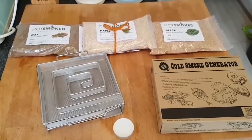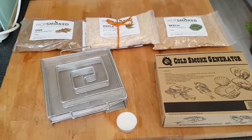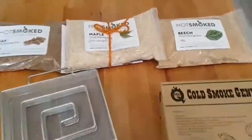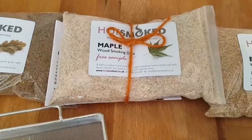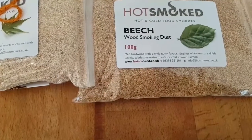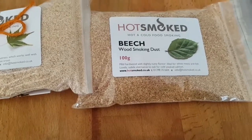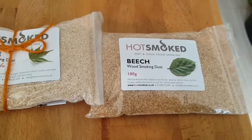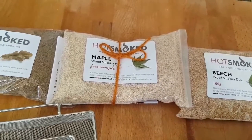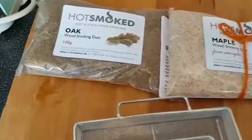I'll give you a tip guys — in the promo section, enter 'welcome10' and you'll get yourself 10% off your order. So as I say, this knocked it down to £30 for me. What's even cooler is they included another free sample — 100 grams of maple wood. So again, hotsmoked.co.uk — they are fantastic for customer service. I bought this on a whim after watching Elton's video and they were nice enough to rush my order and get it sent out next day delivery. You can't get better than that.